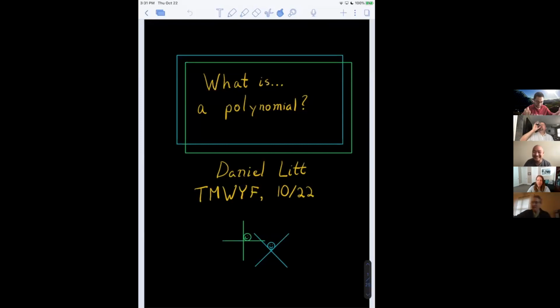I want to tell you about what is a polynomial, and I want to start with some fairly elementary stuff, just discussing literally what is a polynomial, and then we're going to get to some of the geometry and arithmetic that I find really exciting about polynomials. Here at the bottom, I've drawn an addition symbol and a multiplication symbol, and they're friends. Hopefully we can join them as friends by the end of the talk.